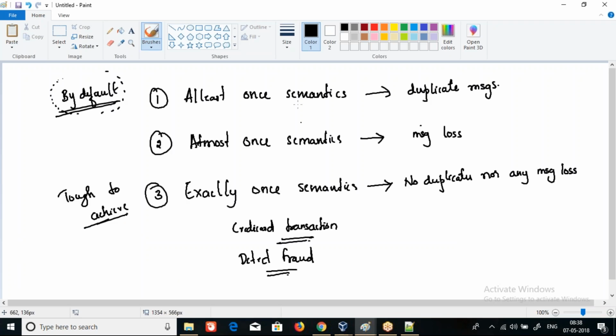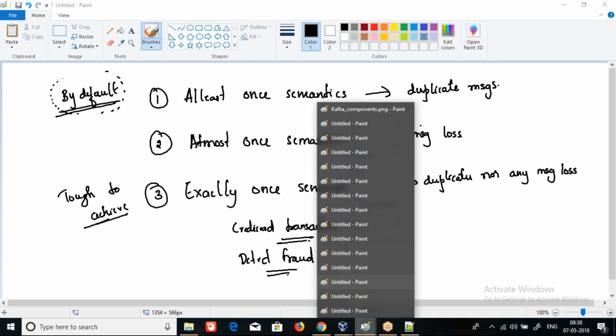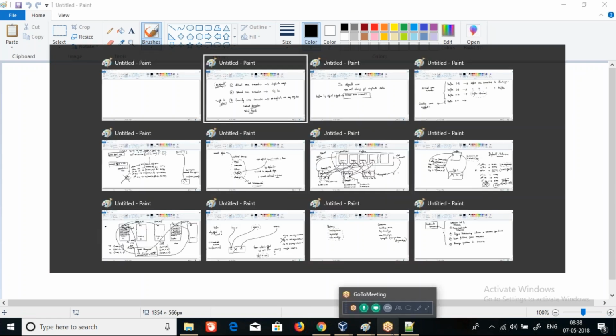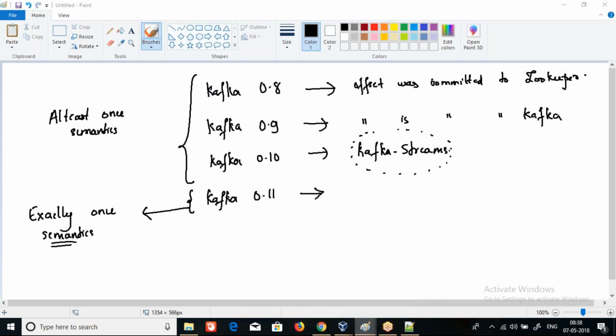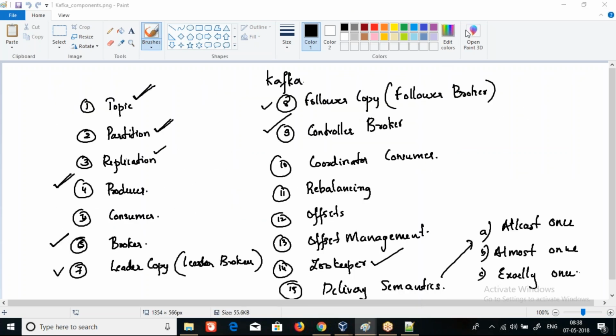But I hope till here the things were clear: how the offset commitment is being done, the coordinator, the consumer, how the rebalancing happens, what offsets are, and how offset management works.